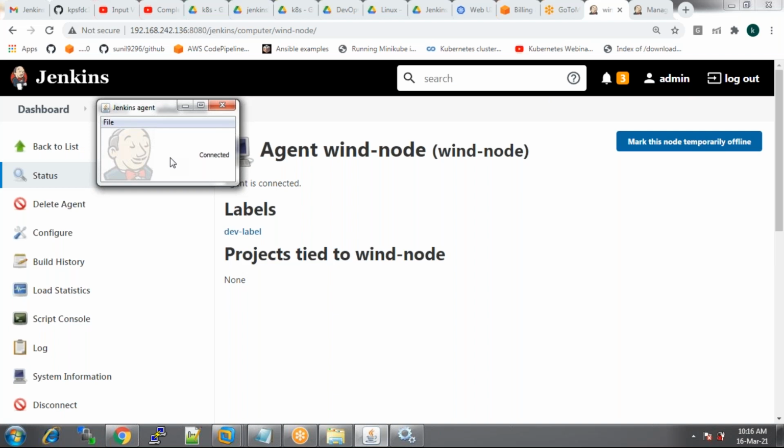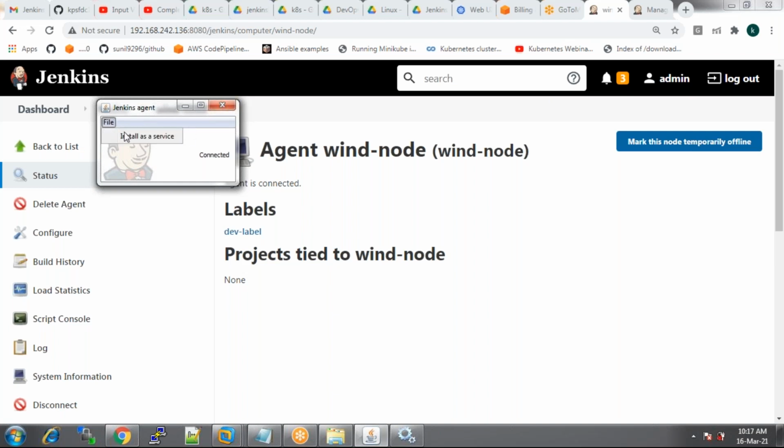Like for Linux nodes, as I was explaining initially, you don't need to launch the Linux node manually every time. Those will be automatically connected because of SSH connections. But here there is no SSH connection, so this is through the JNLP plugin. And if you run it as a service, then the nodes will be connected automatically. Okay. So that's one way you can connect the nodes.